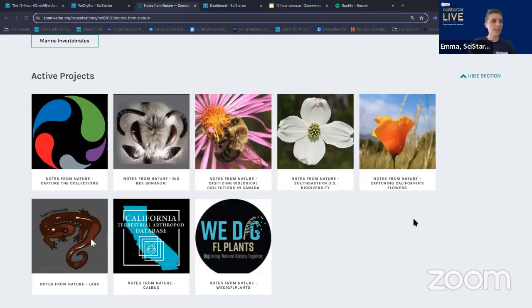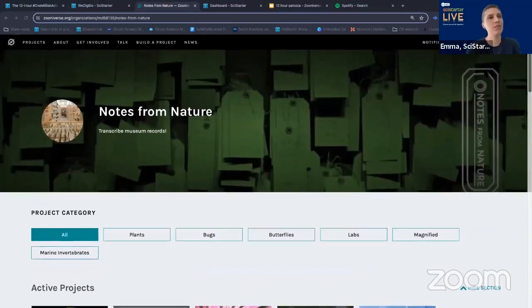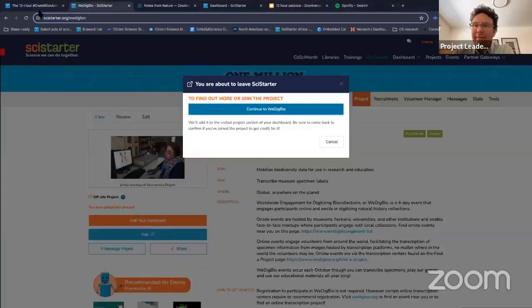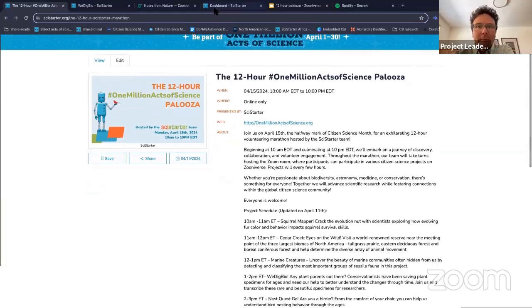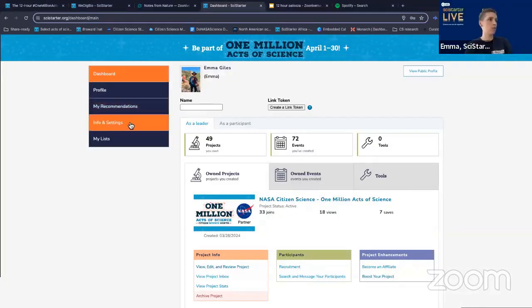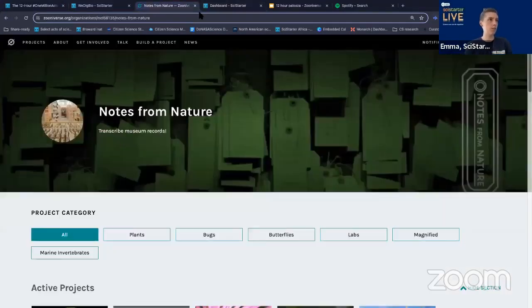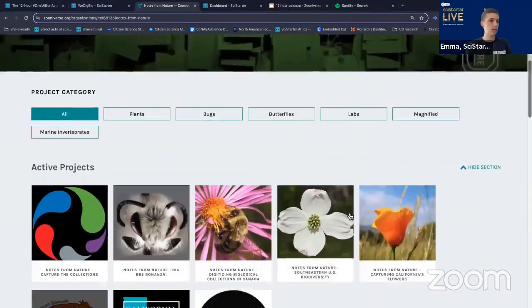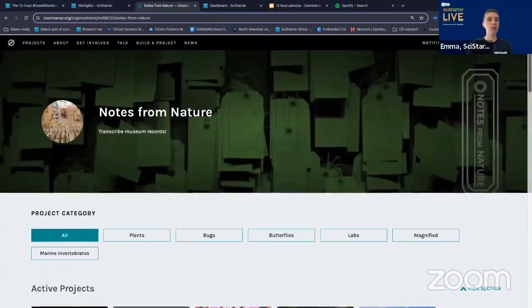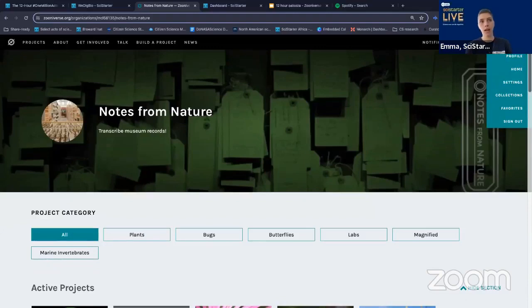We're just going through the process of how to get your Zooniverse and SciStarter accounts linked up, so people will be able to count their contributions across Zooniverse. For all Zooniverse, once you have your Zooniverse account, my profile name is EC Giles on Zooniverse.